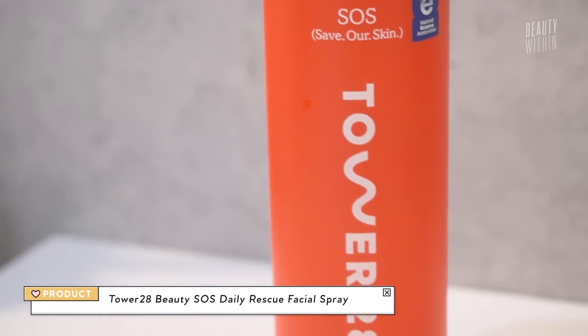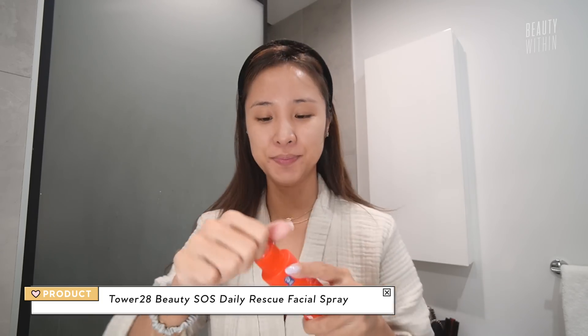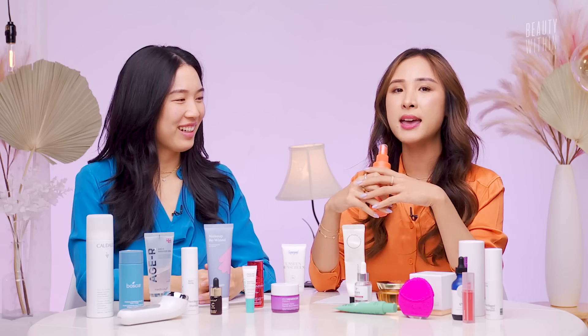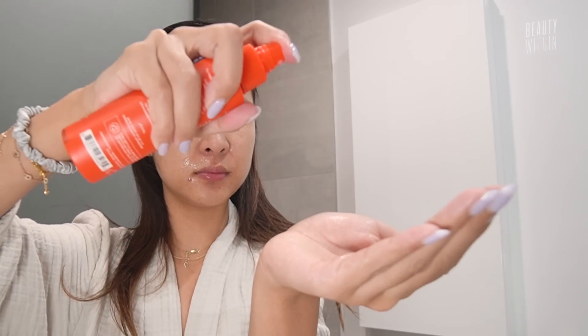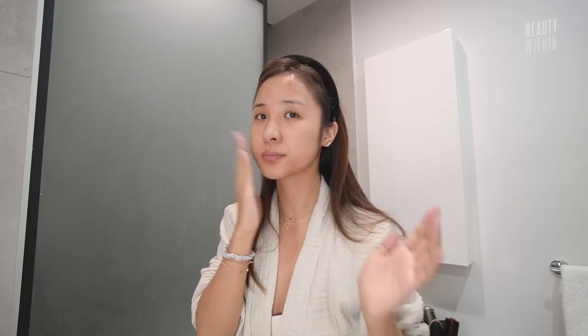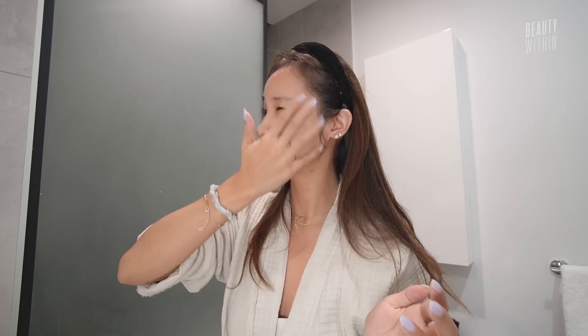First of all, the spray is intense. And then after that, it's like — oh, this smells like a swimming pool. And then it got into my mouth and it's like, oh, this is salty. So it was all kinds of shock factors. I was using it within the week that my skin was itchy, rough, inflamed, and the skin barrier was topsy-turvy. Within a couple of days, along with some other products, this really helped soothe it. Oat really helps with soothing, and this did it in a really effective way.